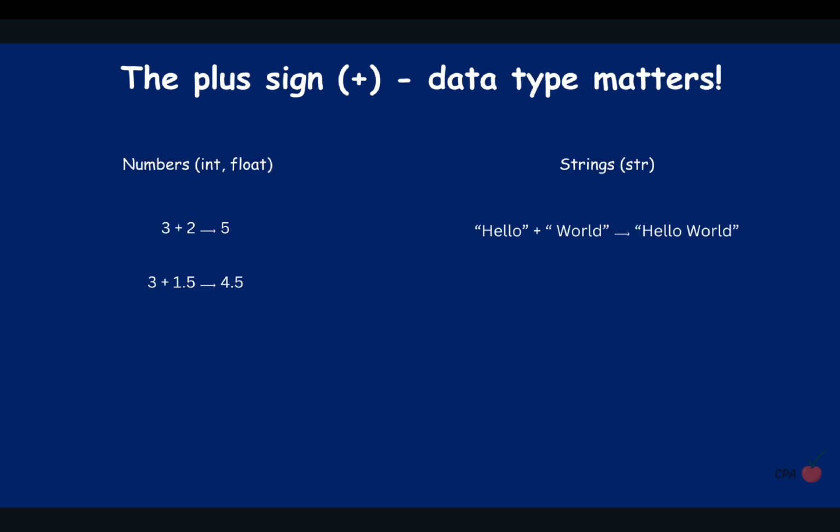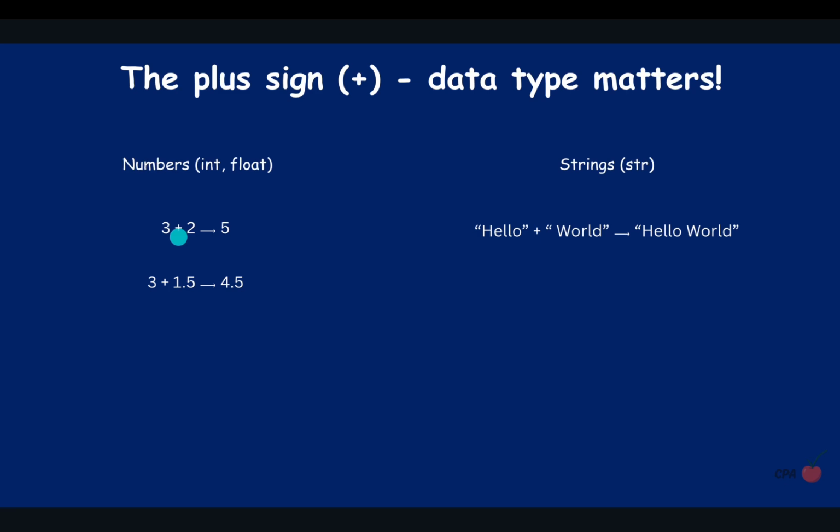Now, before we jump into hands-on practices, I would like to emphasize the importance of data type. Let's revisit the plus sign to see why data types matter. With numbers, integer or float, the plus sign performs mathematical addition.